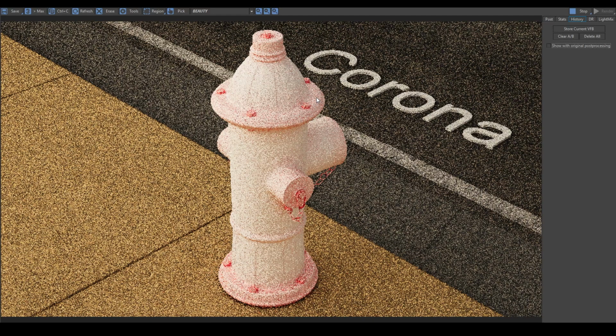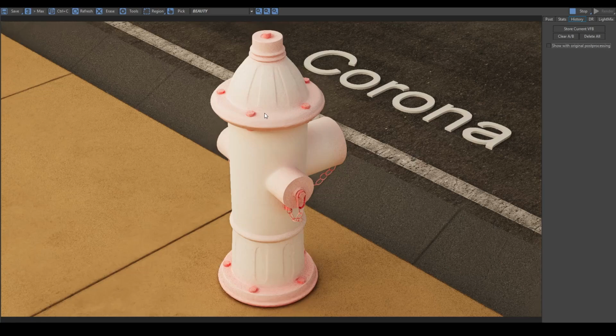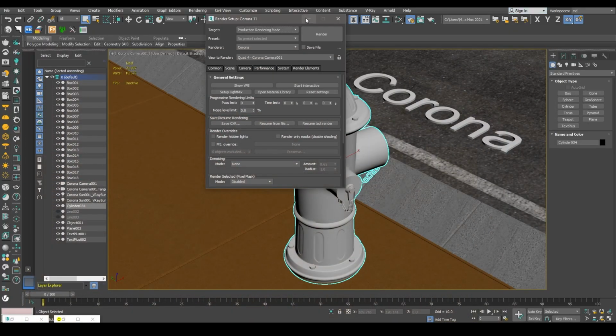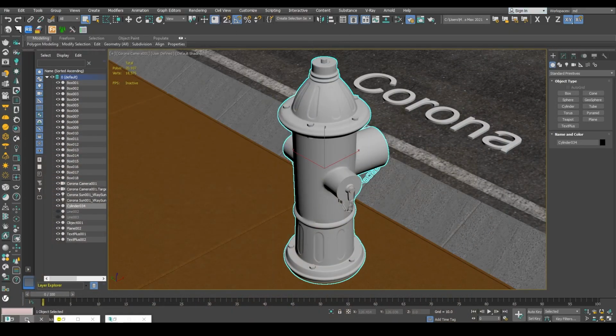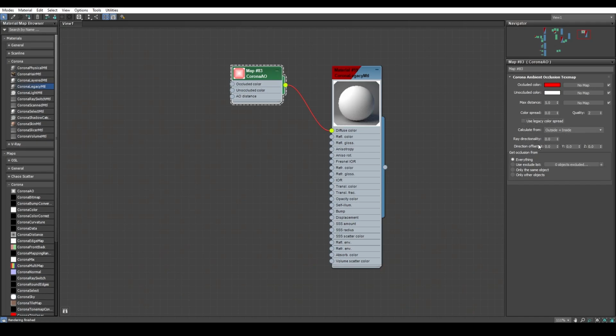Although I set a low value for max distance, it doesn't make much difference. You can test it yourself, but it's not a very useful option. I'll go back to the material editor and disable the Use Legacy option.